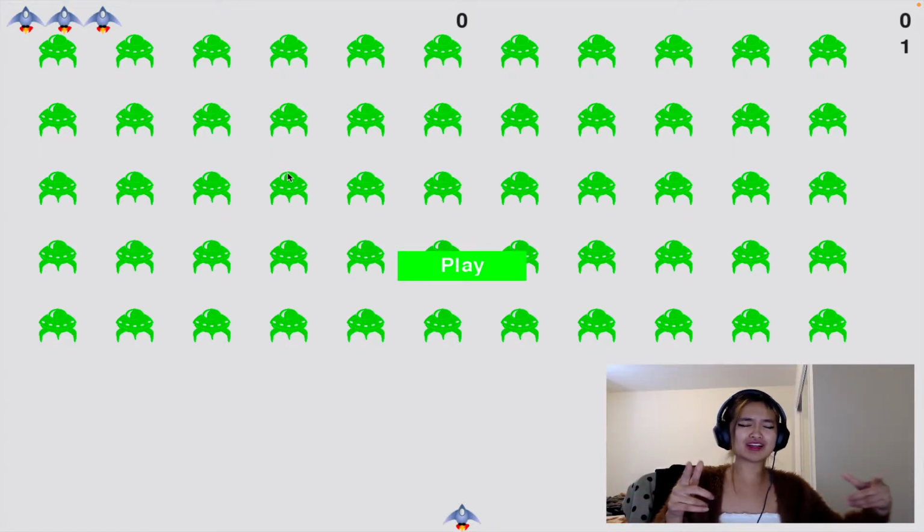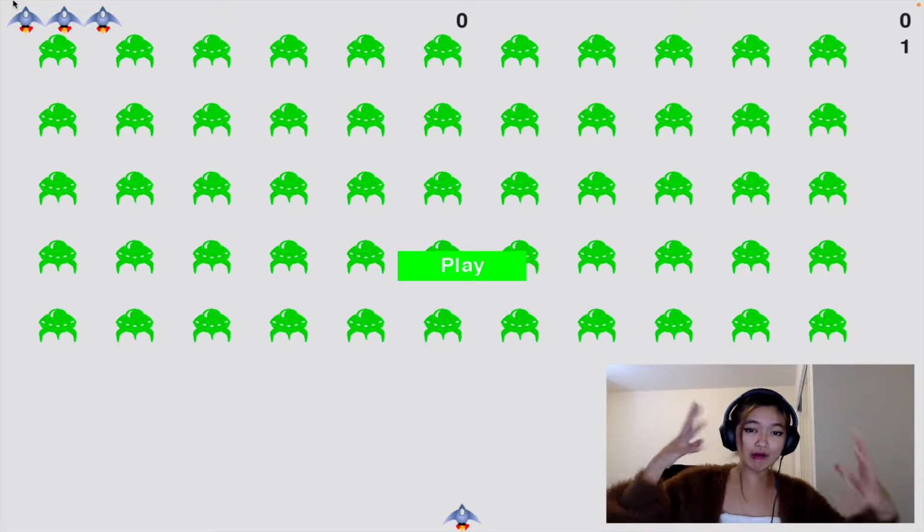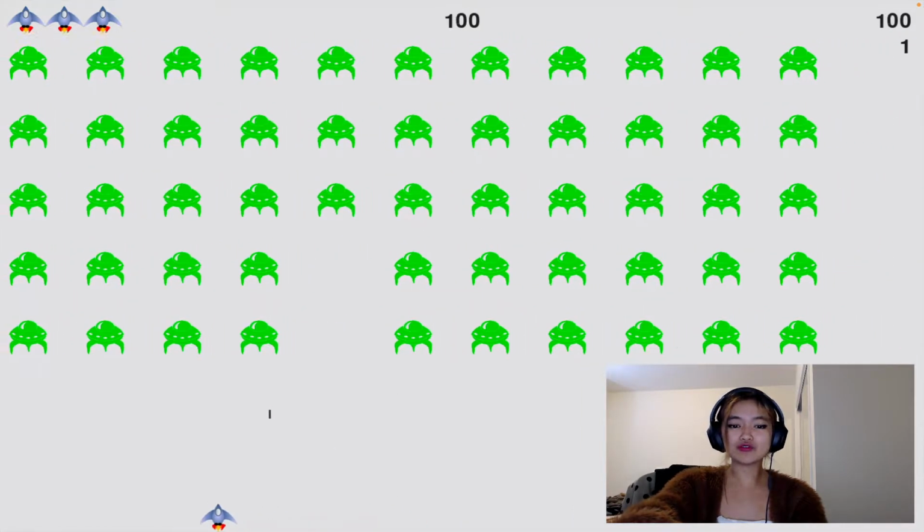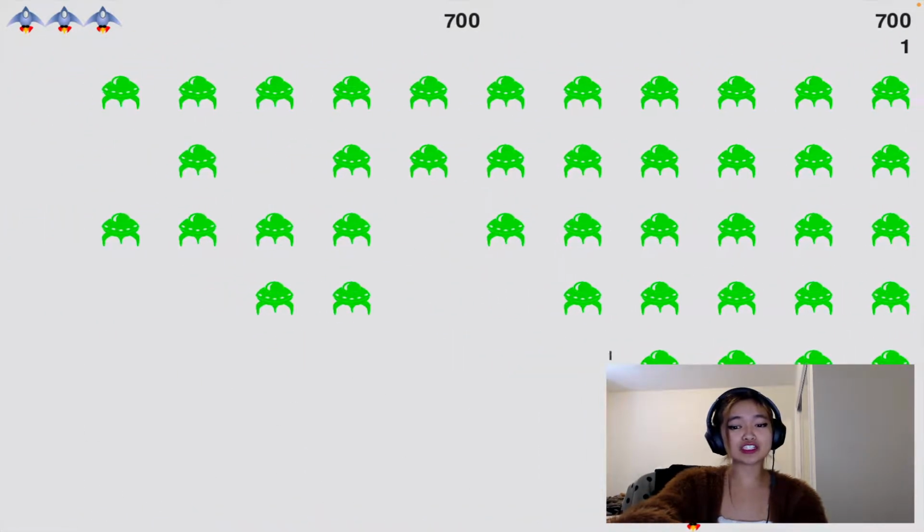Today I will be presenting my alien invasion game that I created using Eric Matthes' Python Crash Course. This is one of the projects that I followed to a T. We have our ships here, which represent our lives. Then we have our alien fleet, a scoreboard, a high score, and the rounds. If we go ahead and play this, it's all functioning.